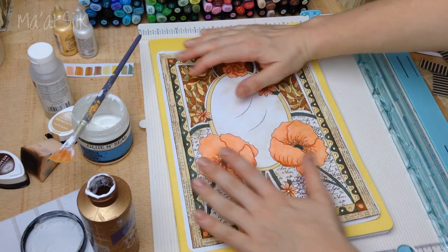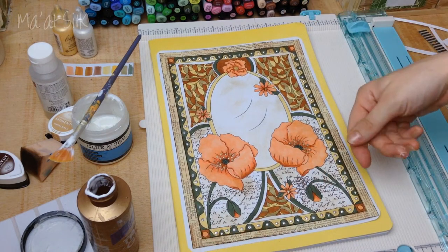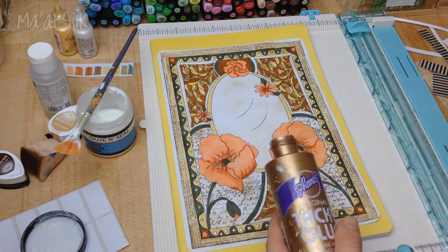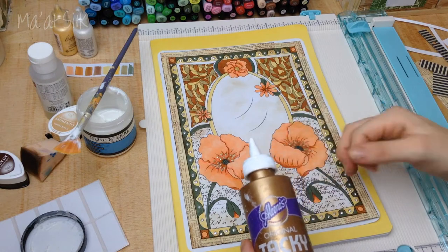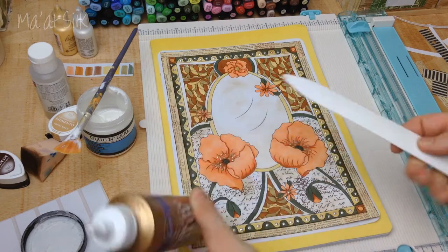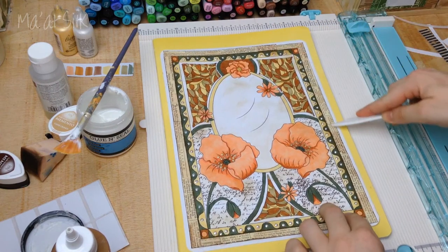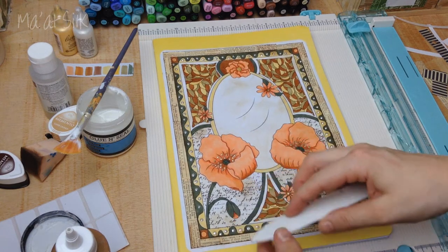I'll take the distress ink and gently rub the edges of the strips. If you're covering a book that's going to go into a backpack or a binder that will get a lot of use and you're worried that the Glue and Seal might not be strong enough, I recommend using tacky glue - that's really strong and should glue your pages down nicely. If you want extra strength use tacky glue; if you're not going to be too rough, the Glue and Seal is fine. I would avoid using a glue stick unless it's a really high quality one.